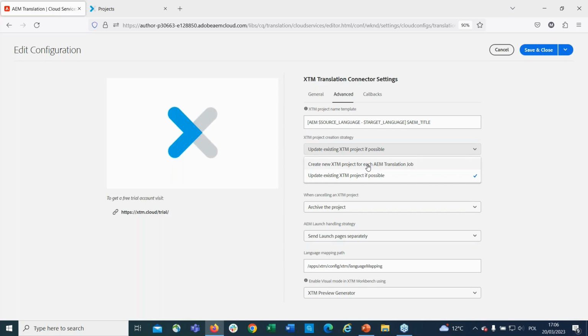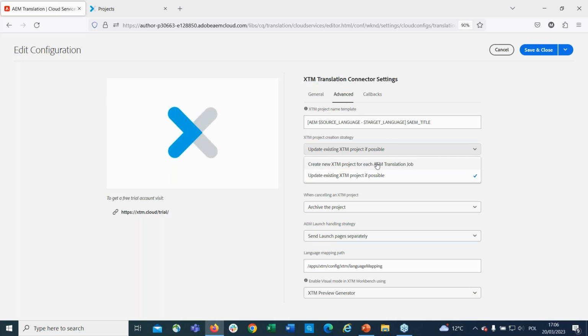If there is any update in the existing project in AEM, and you want to add some new content, or maybe you change something in English, let's say, as a source language, and you want to send it again, you don't have to create a new project, right? I will show you that way today. XTM will detect the changes, and then we'll update the existing project, which is something I would like to show you later.